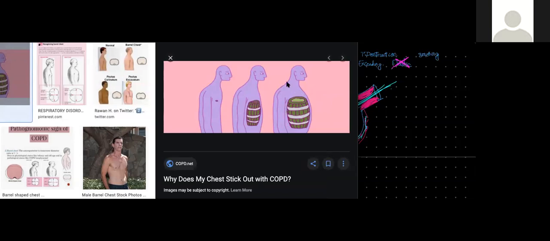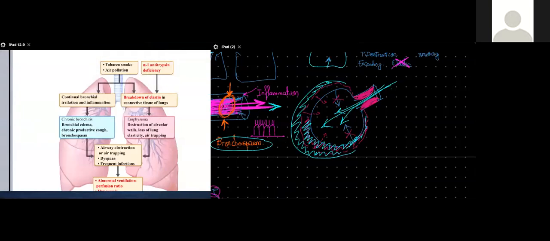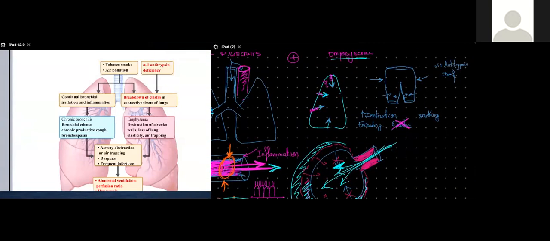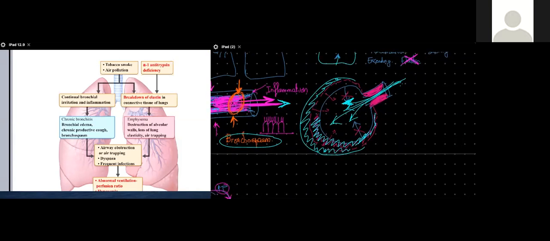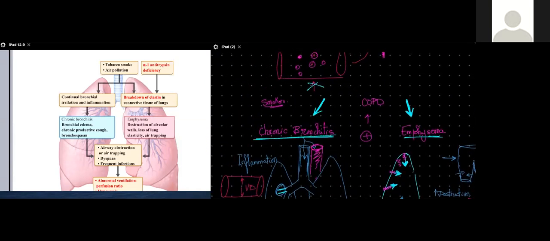All right, so again, what results in the formation of the barrel chest is simply that you have air trapped over years in your lungs. I fail to move this air out because I've lost the elasticity of the lung due to over-destruction of the elastic tissue. I did have an increase in the breakdown of the elastic tissue. This results in more air trapping in the lungs, and what worsens the air trapping is that you actually have narrow bronchi caused by the chronic bronchitis associated with COPD.